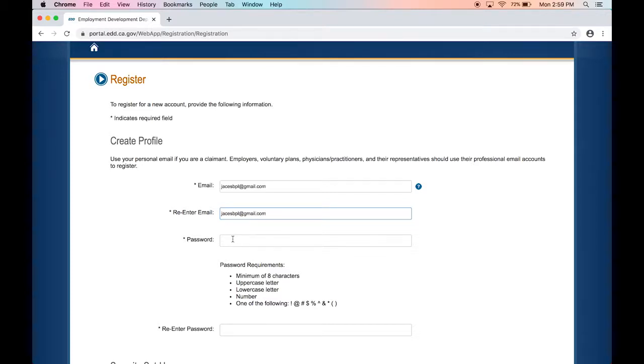All right, and now we need to create a password. And look here, these are the password requirements. So minimum of 8 characters, uppercase, lowercase, number, and then one of the following. So I'm going to go ahead and create, and make sure you write this down. I'm going to write mine down right now.